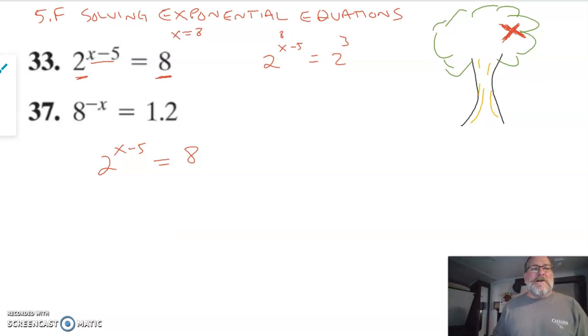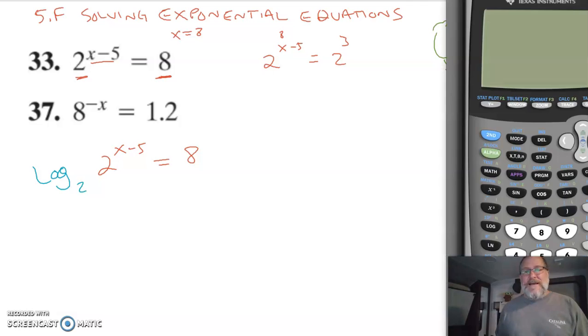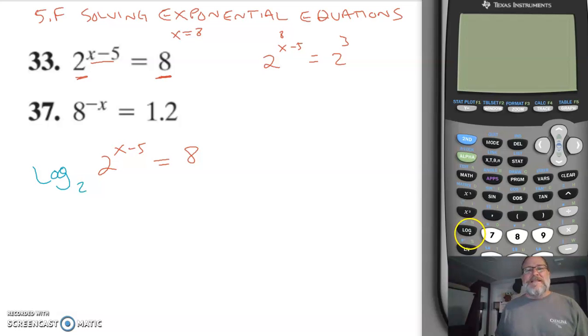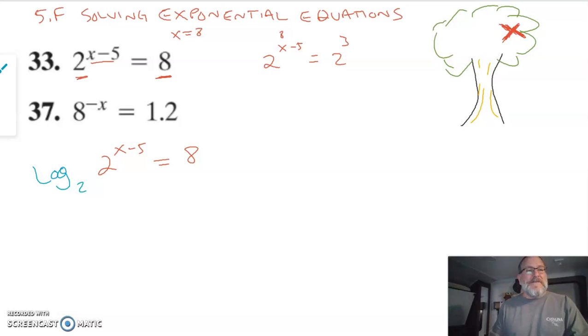I am going to do a log. I could do a log base 2 because it matches the base 2 right there. But on my calculator, I have a log that looks like this, and that's log base 10. So I'm going to use a base 10 logarithm, based on the fact that that's what's on my calculator, rather than log base 2. And remember, I don't even have to write a base 10 there. It's understood. And on the other side, we'll make this equal to log base 10 of the 8.